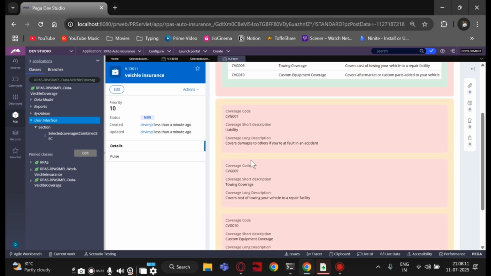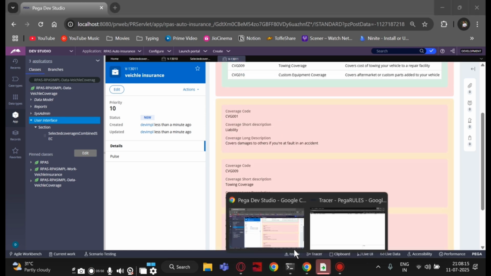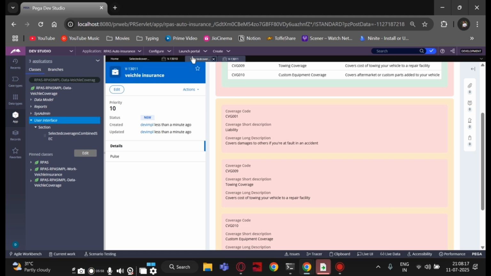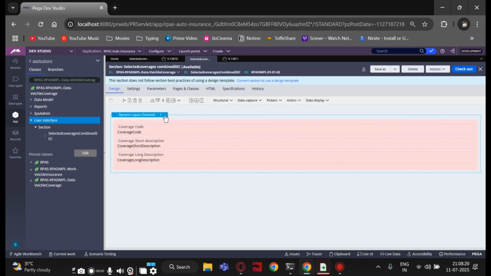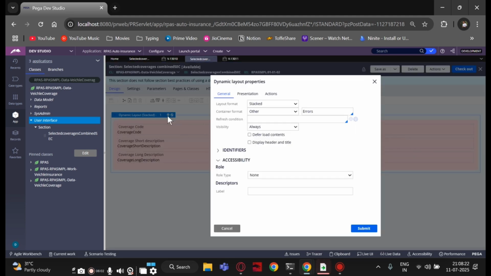If we want, we can change this color. How to change the color? Go here, just change the color. I don't want the error ones. Maybe I want blue color.